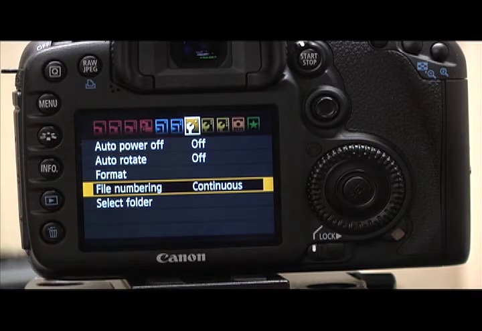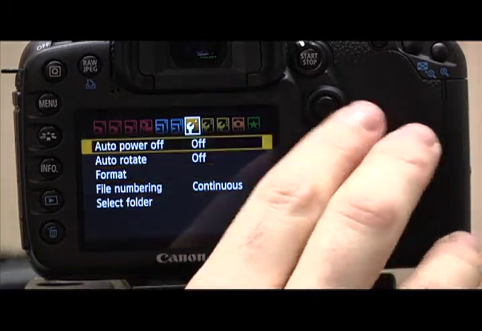Don't worry about selecting a folder. Every once in a while there'll be a problem with the card and the speed if you've got too many folders and files. So don't worry about the folder, just go right on to the root of the card. And that's our first settings menu in format.